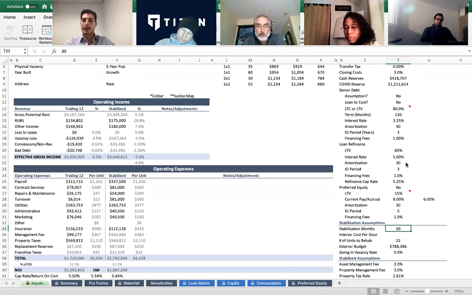But if it's an elective value add, it kind of works both ways, because you wouldn't even really want to spend that 1.2 million if your operations are bad due to the market. Spending $5,000 on that unit to then try to get a $100 rent premium when the whole world's collapsing is not going to happen. So an operator wouldn't do that anyway. They've got to go hand in hand. But yeah, I appreciate that. That's a good point. Anyone who has this business plan and wants to pitch their investors has to have a strong answer or reasoning behind their choice of treating the reserves in this way.